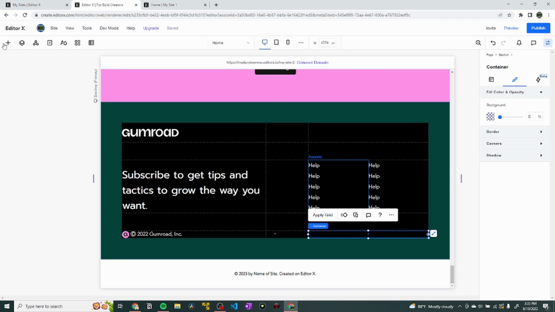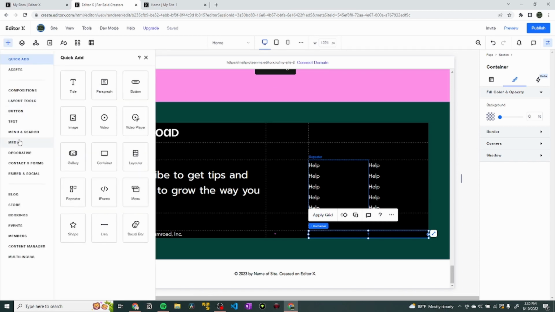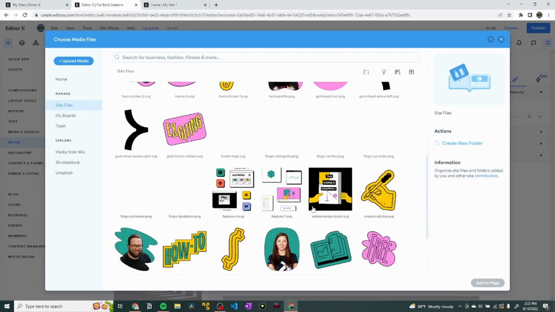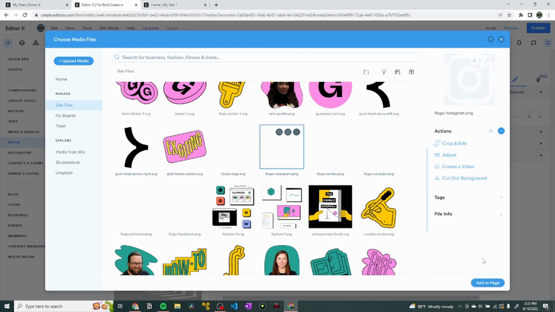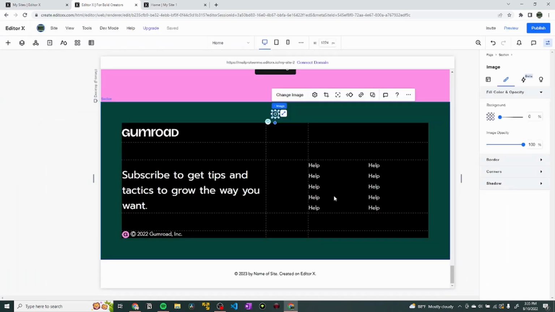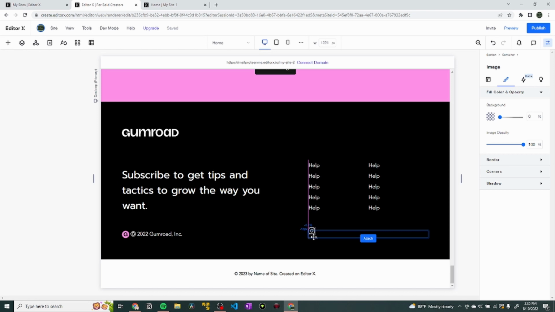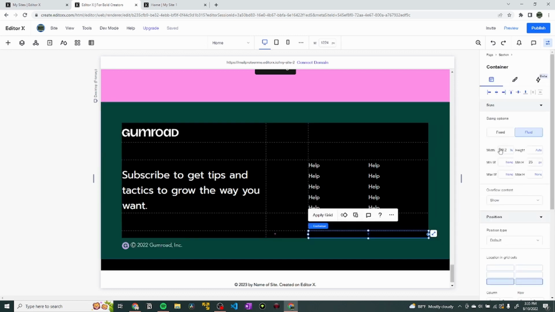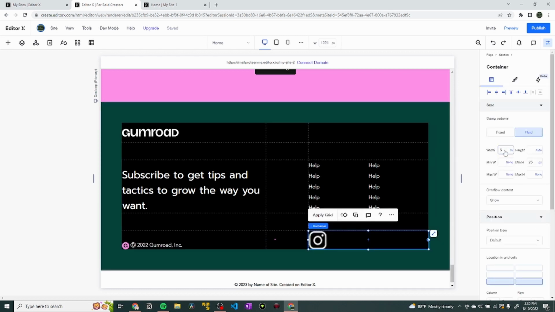And instead what I'm gonna do is just grab, again, one of my images like I was mentioning before. So I think right here, so we have images. So this is the Instagram image. So now I'm just gonna place this inside of this container that we already have. And I'm gonna give it a width of 5 VW. That might be too much. Okay, let's just leave it at 5%.